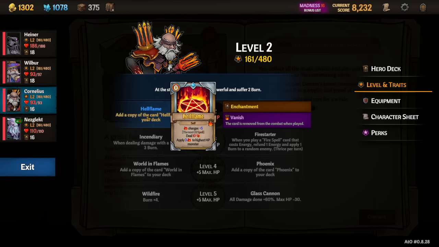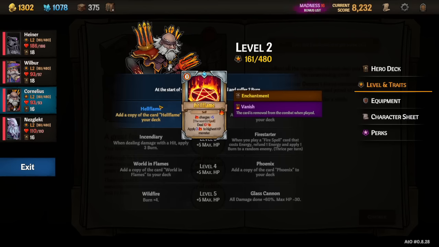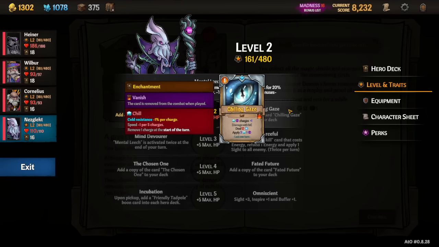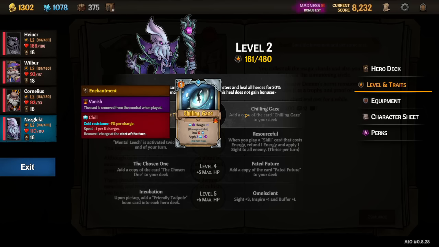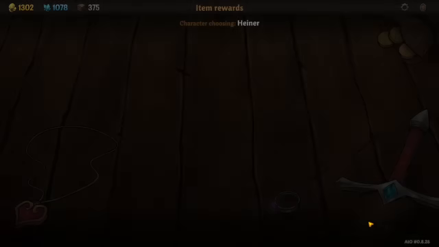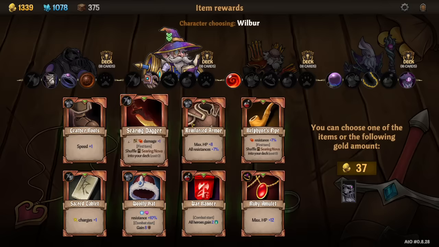Cornelius, Hellflame, Pick Card, Night Terror, like I just add, deals so much damage and adds a burn. Night Terror is very good. This one is very situational, like if you had the right hand, it has to sort of line up well. This one, you just kill anything on. It's really nice and helping you target down dangerous enemies.